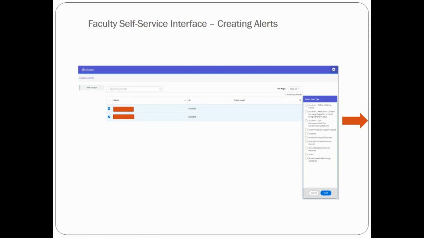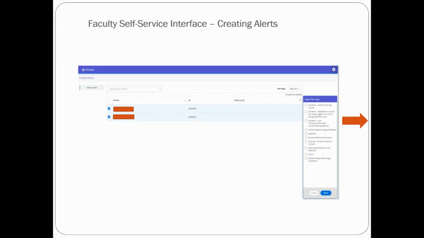If you have multiple sections, you can choose the appropriate one. Then it would list the students enrolled in that class. You select a student's name, and once you click it, it would populate to select your alert type. These are the 10 alert types we talked about, so you click the appropriate alert type and click next.